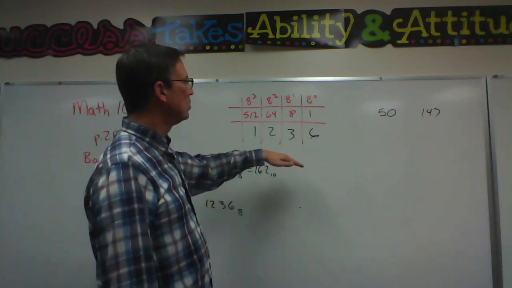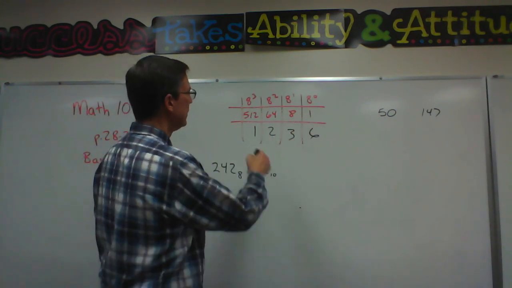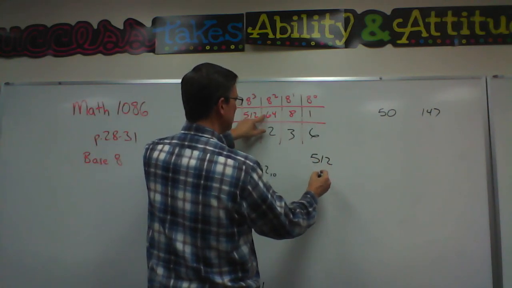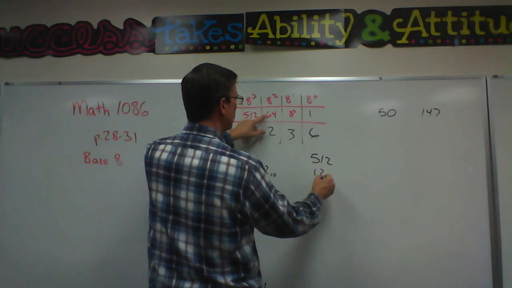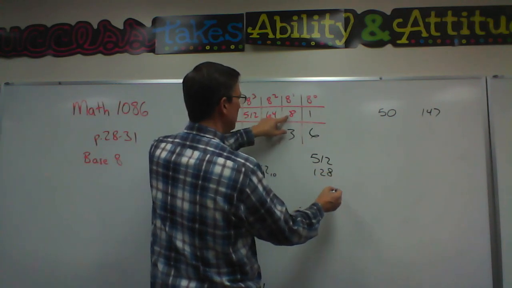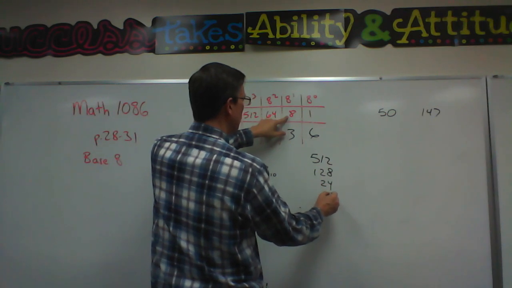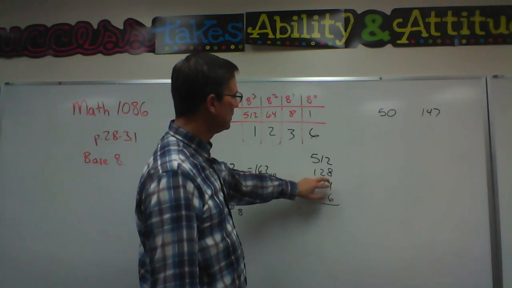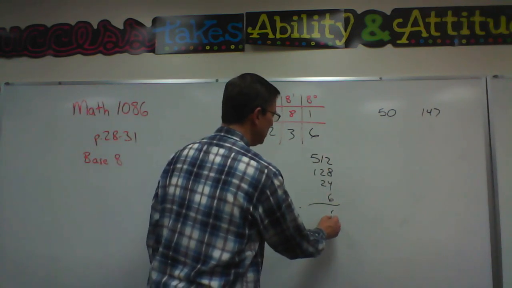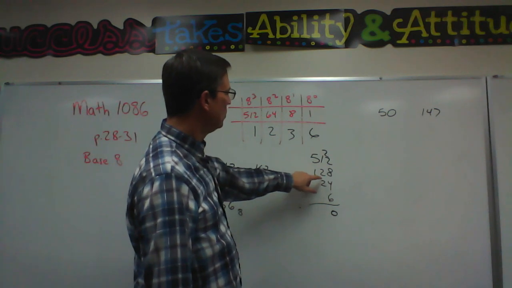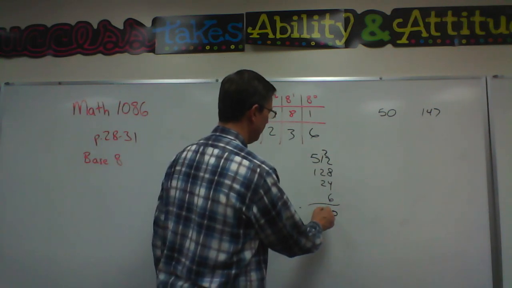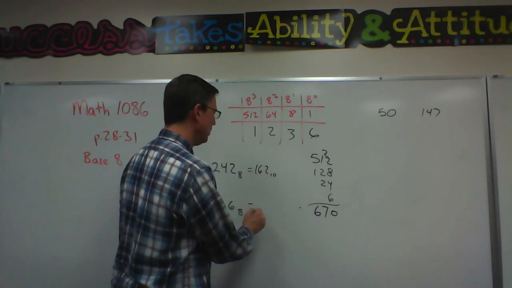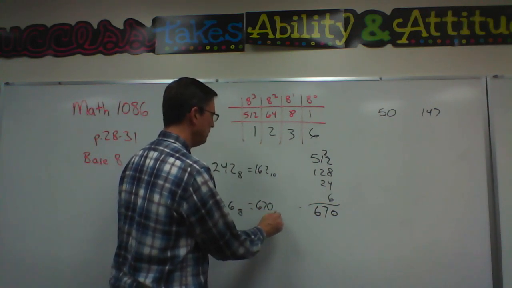And so to turn it into base 10, we'll take 512, 2 of the 64s, I'm going to do that in my head and get 128, 3 at 8, which is 24, and then the 6. And then we can add these. 4 plus 6 is 10. 8 plus 2 is 10, so we have 20. Carry the 2. 2, 4, 6, 7. And then 5 plus 1 is 6. So this would be the number 670 in base 10.